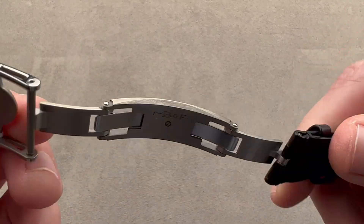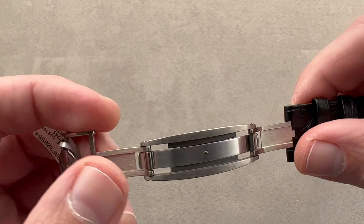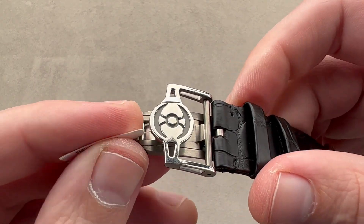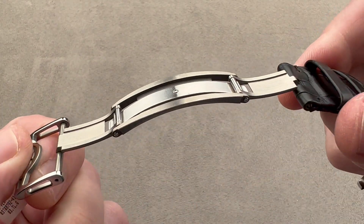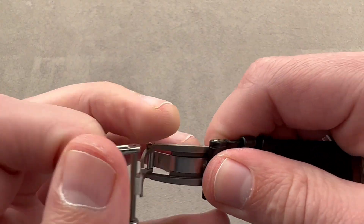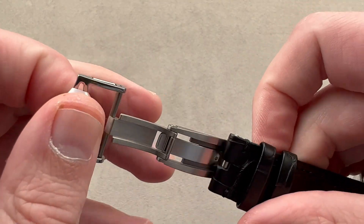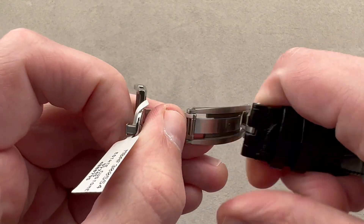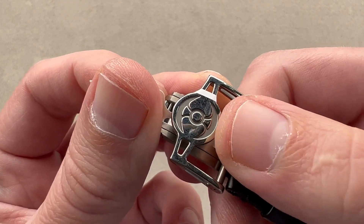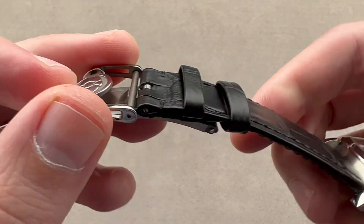The clasp is a GNF Châtelan leaf spring double-deploying system used by many high-end brands, including Richard Mille. GNF Châtelan is a clasp, bracelet, and case maker owned by the Chanel family of companies. True to its characteristic fashion, MB&F credits all of its collaborators — including strap makers and clasp makers. The clasp is titanium, matching the watch, and the leaf spring mechanism means it snaps open when pulled and snaps firmly shut when closed. MB&F's double-edged battle axe motif appears on the buckle, which is also prismatic, open, and airy — a little like flying buttresses.